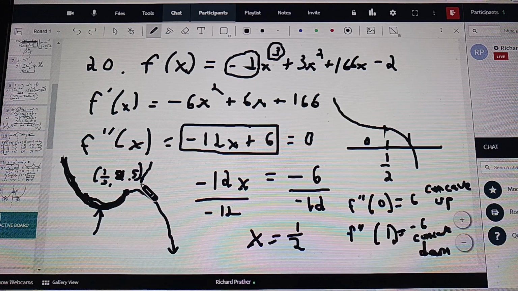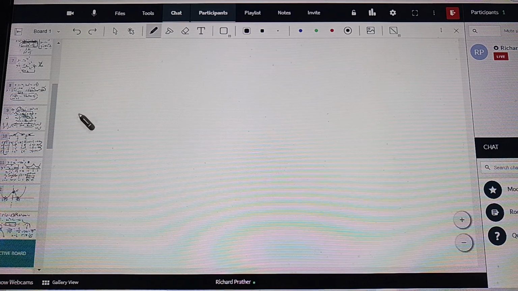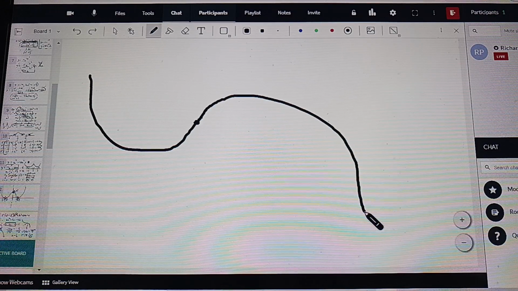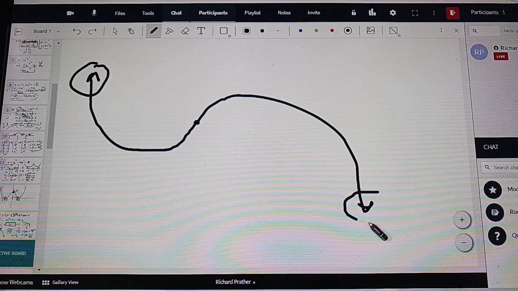There's a local maximum there, but that's after the concavity switches. The concavity switch is often at a different place than where the local max and mins are. So that's basically what happens. You have this big concave up portion to about here. And then after that point, you have a big concave down portion. And there's your end behavior, up on the left, down on the right.